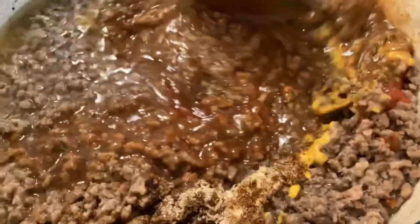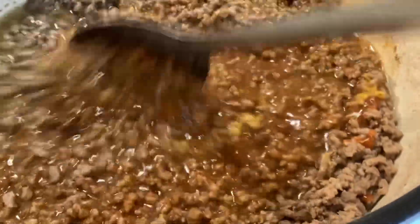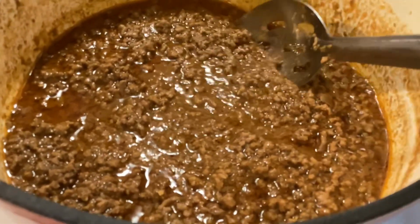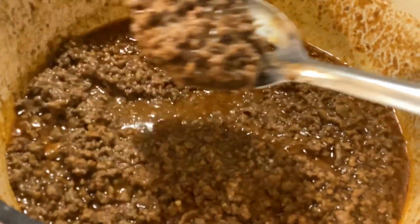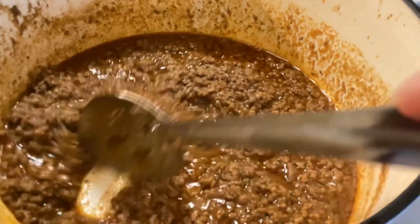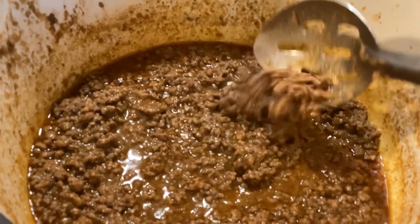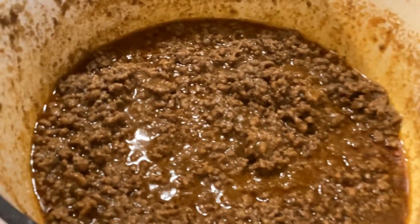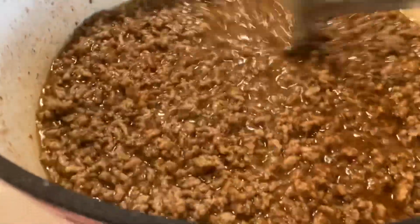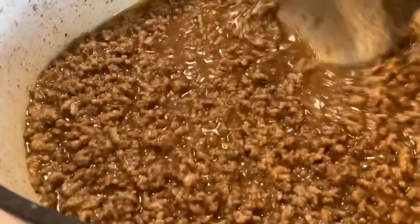And I'm not making hot dogs today to put this on. I'm going to freeze this, and the reason being I cook a lot. And if I ate everything I cooked in a week, I would weigh 400 pounds. So I'm just going to make this sauce, freeze it in serving containers, and then when I'm ready for hot dogs, I can just thaw out portion sizes and have that. And it freezes very well.